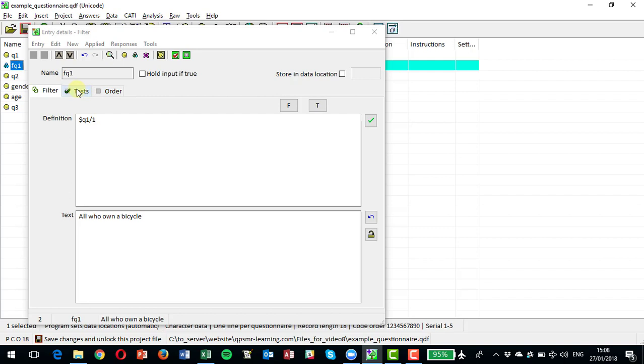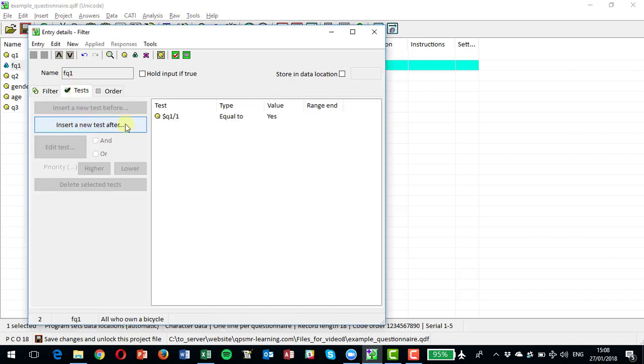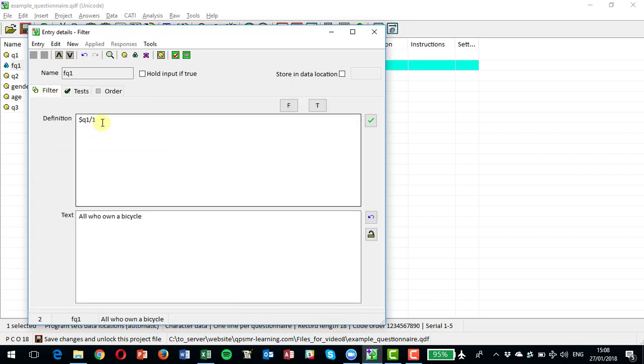if we go to that, we did it by going into tests and inserting all of the definition there by selecting from a menu. The alternative way of doing it, if I just remove this for a minute, that will take away the definition for FQ1, so it has now no definition. The easier way to do that, I think, once you've learnt it, is to type Q1/1, which means answer 1 at question 1. And again, that text comes back as I've re-entered it, and we could edit that as all who own a bicycle. So it's very easy once you've learnt the syntax here to apply that.